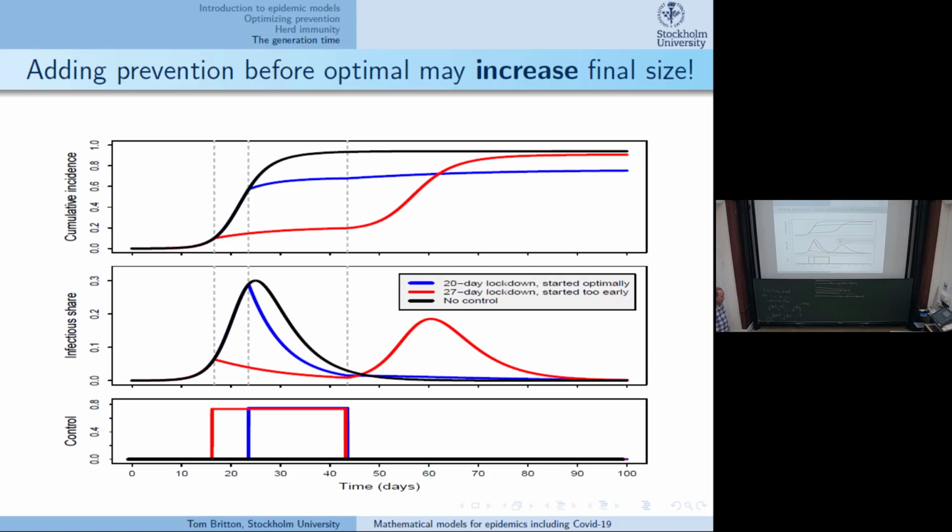Yeah. So the first question I sort of know, so let me address that one first. You want the lockdowns to prevent a lot of infections. That's your purpose with the lockdowns. And when there are a lot of infected people around, if you lock down then you really are preventing a lot of infections. Whereas if you lock down when there are only like 5 people infected, you're not preventing that many infections.